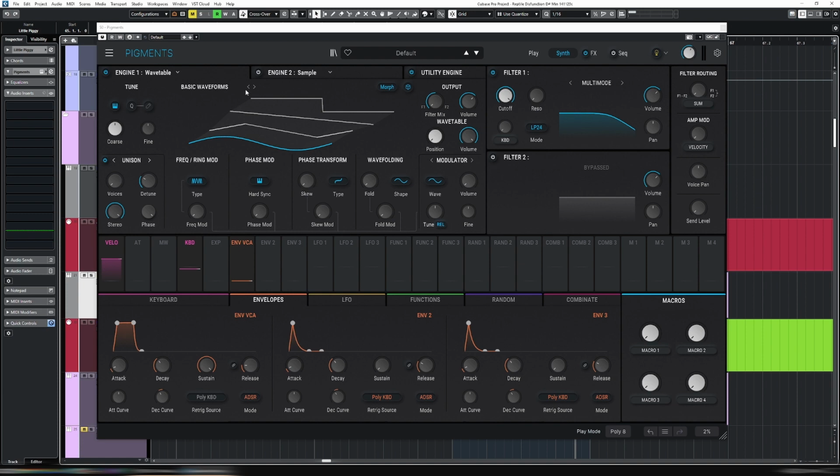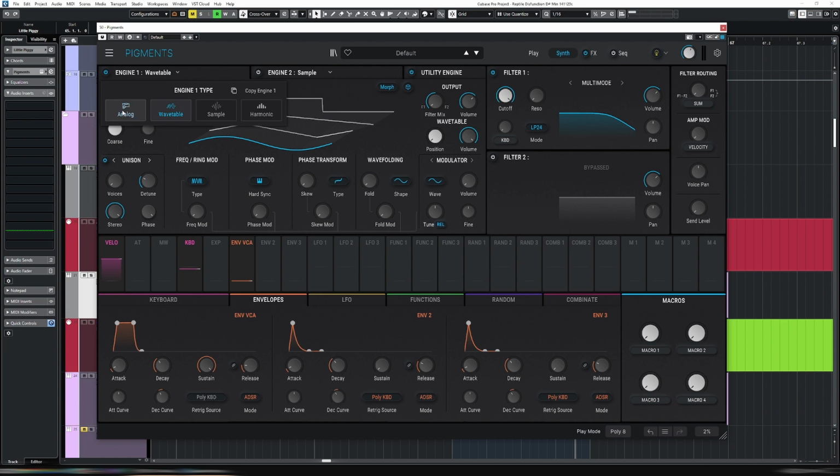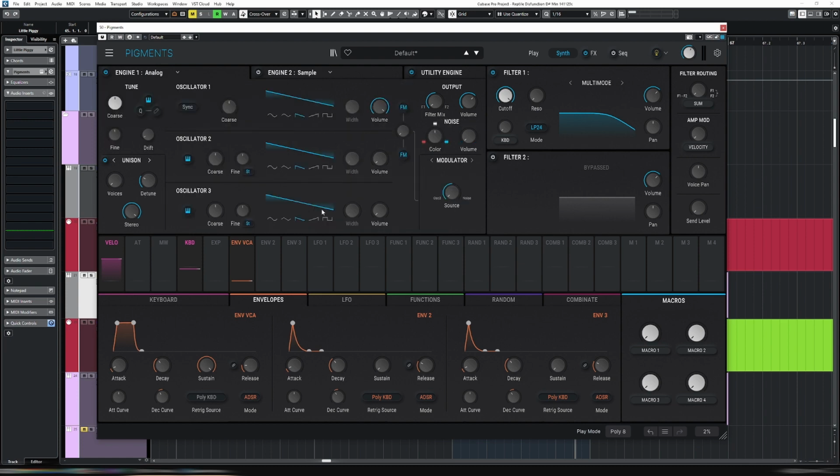So there are two ways, essentially. The first way is if we go into Analog, and you can see that we have 3 oscillators here. Now this method is similar to the Moog or the mini Moog style approach in that it's oscillator 3 that does the modulation. So you can see over to the right here, we have FM on oscillator 1 and 2. So if we turn off 2 for now, then we just focus on 1 and 3, 1 being the carrier and 3 being the modulator.